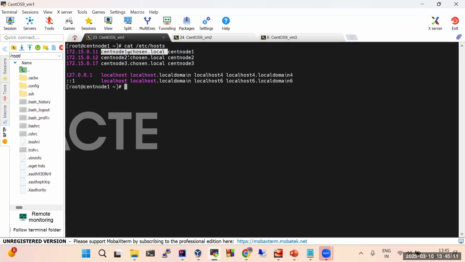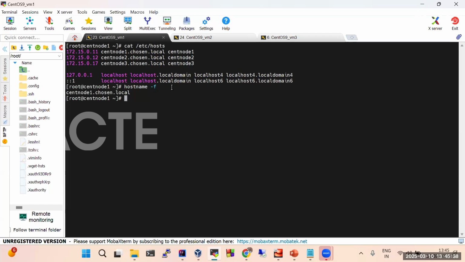My host name is centnode1. Domain name is chosen.local. So this is the format, and when we have given it successfully, if we give hostname -f, we should be able to see this. If we given something not right, this will not show the right thing.